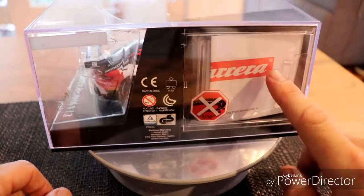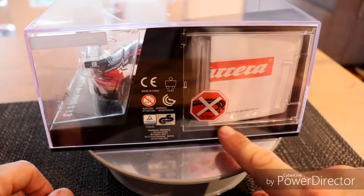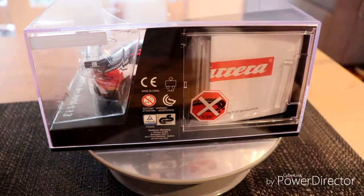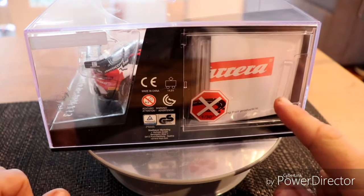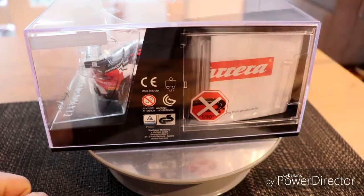Rightio. Little booklet. Obviously, I'm seeing a lot more of this at the moment. They do not run on the 1/30 degree bank corners. I believe that's because they run so low to the ground, but if I'm wrong, which I probably am, put it in the comments. And without opening it up and having a look inside there, I think you get another guide and a set of brakes.